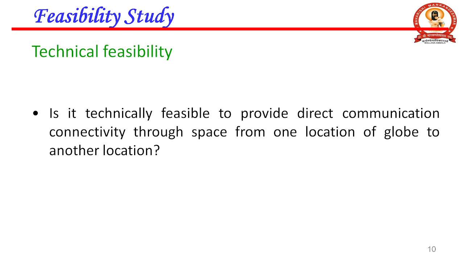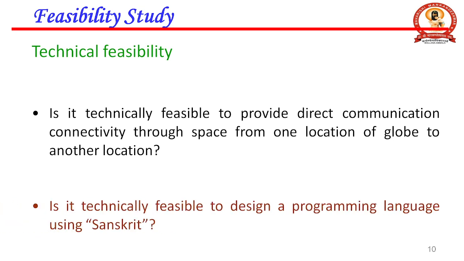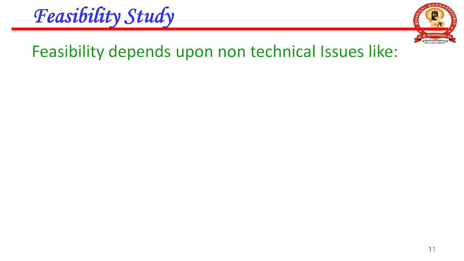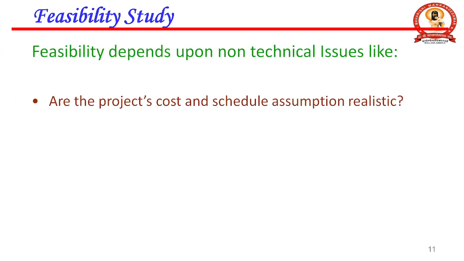Most of the time the technical feasibility is a concern. The document called the SRS document is most of the time written in a natural language, that is English. You will not find any such document in a language like Sanskrit or maybe some other language. So most of the time there are economical feasible zones.